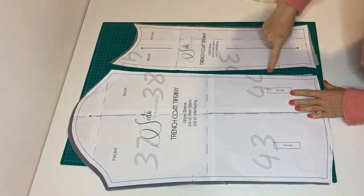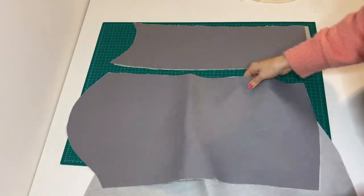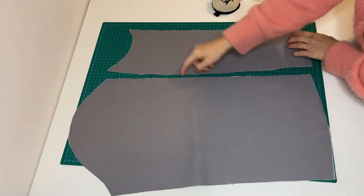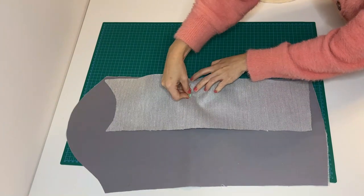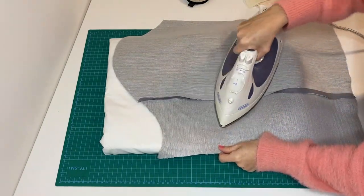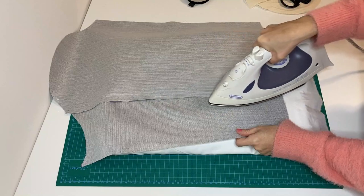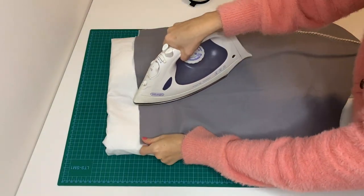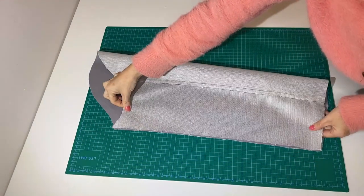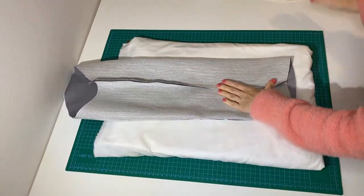Match up the back line which is longer, placing the upper sleeve on the undersleeve right sides together. Sew 1 cm and press the seam allowance towards the undersleeve. You can also topstitch 1 cm right near the seam ditch — this is a decorative stitch which is optional. Then match up the other side of the sleeve front seam, sew 1 cm as well, press the seam allowance towards the undersleeve, turn the sleeve to the right side and topstitch near the seam.